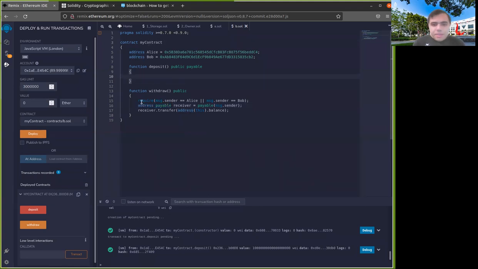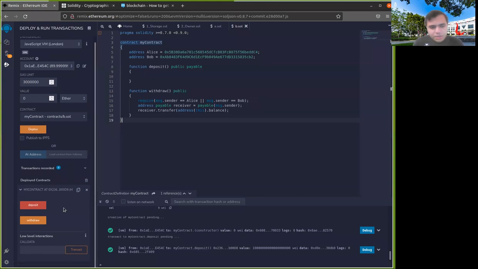Okay, now coming back here, the problem that I want you to see is that I have this contract right now and I've paid it a bunch of money, and I have this code here. So both Alice and Bob can call the withdraw function and try to get the 10 ETH that is in the contract. But what happens if they are in a competition?